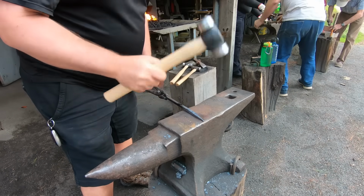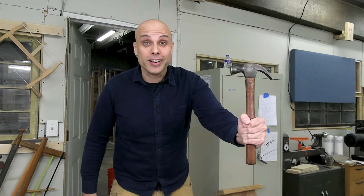After all, you don't want to be this guy. Hey guys, is this where you go to learn some blacksmithing? I brought a hammer. Yeah, that was pretty much me on my first night.